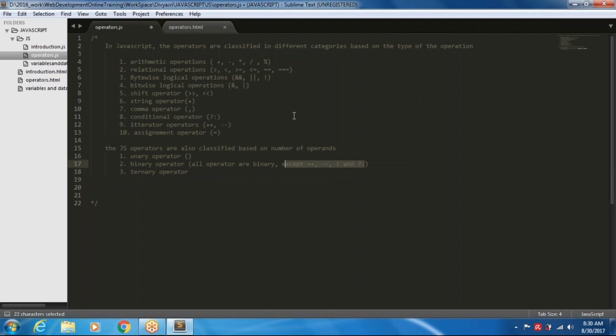Except these, the remaining are binary operators, because the operation requires at least two operands.